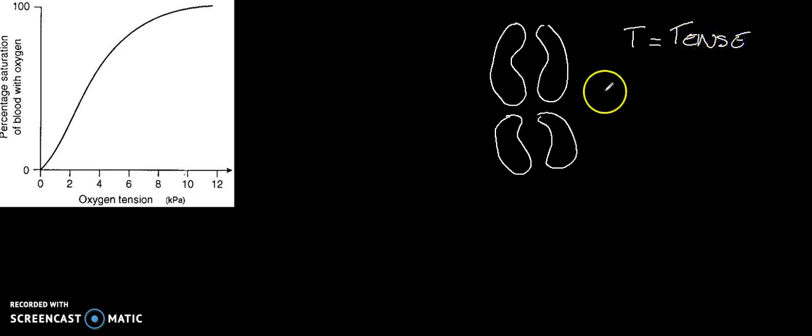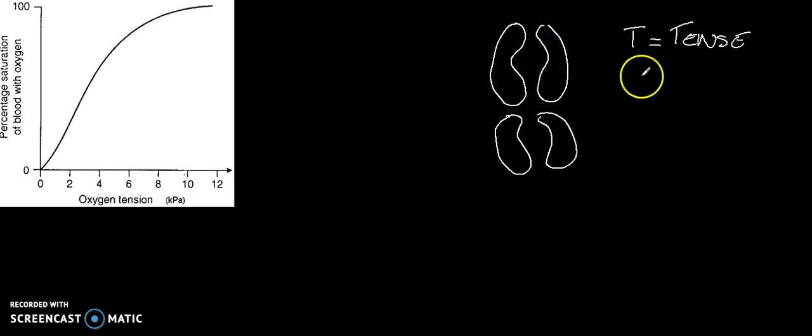The first thing we've got to realize is what hemoglobin actually looks like. Hemoglobin is made up of 4 subunits, and they all work together to carry oxygen in this one hemoglobin molecule. In its structure where it has no oxygen attached to it, it's called a T structure, and that stands for tense. So this means it's difficult to get an oxygen attached to it.